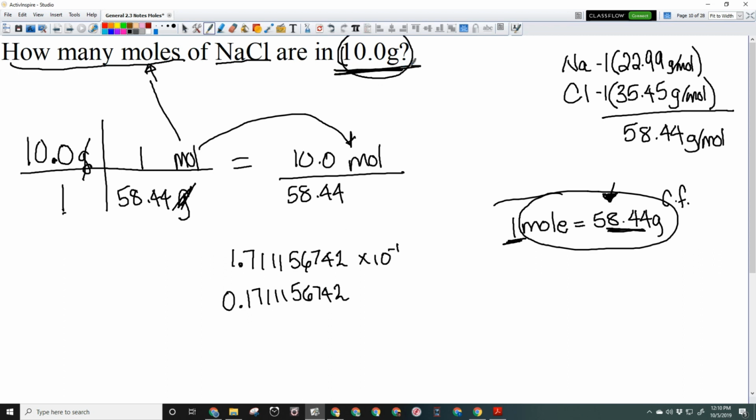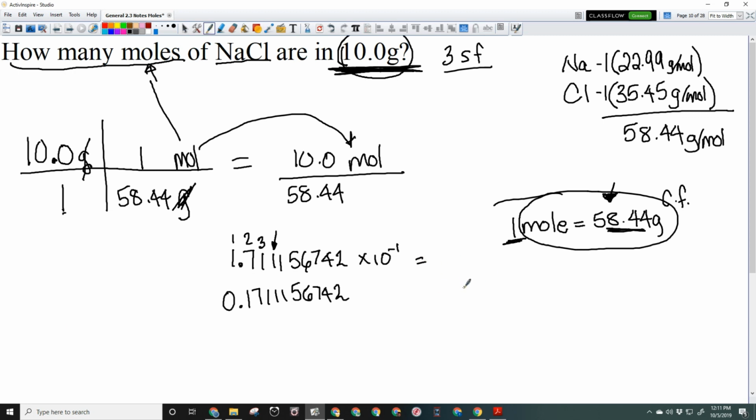How many significant digits are in our data? This is 3 significant digits, or sig figs. When you see this abbreviation when I write stuff like on the answer sheets, SF means sig figs, significant figures or significant digits. There's 3 here. These trailing zeros count as significant digits because there's a decimal there. So my answer can only have 3 significant digits. So here's 1, 2, and 3. So I'm going to look at this 1 to see if it rounds. That 1 does not round.